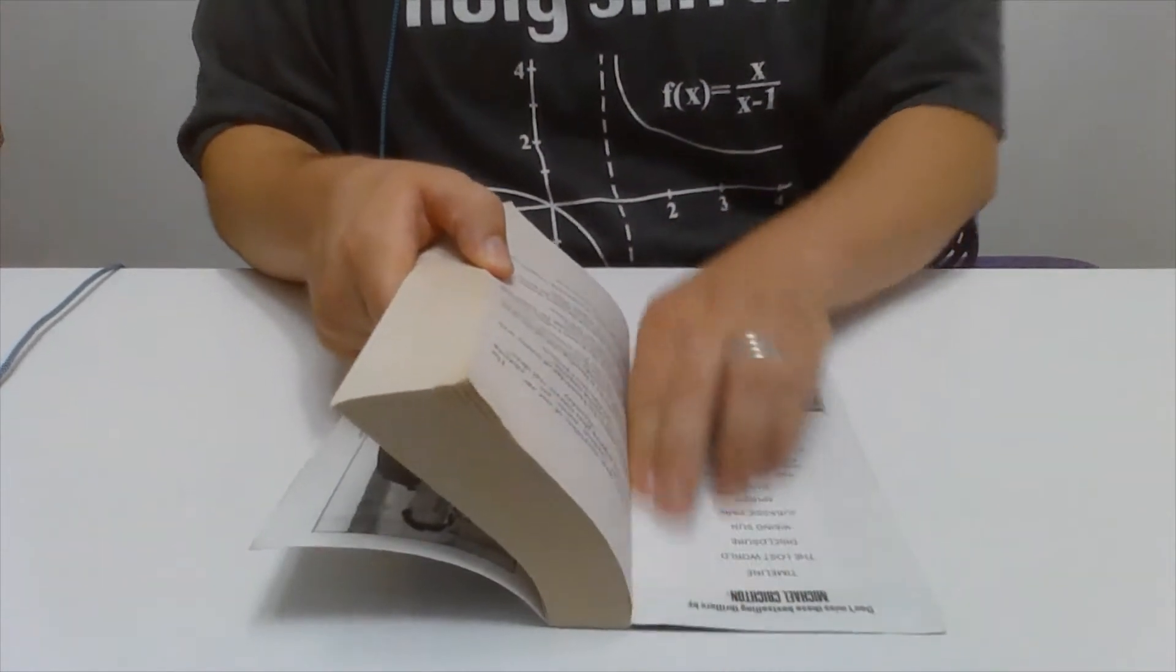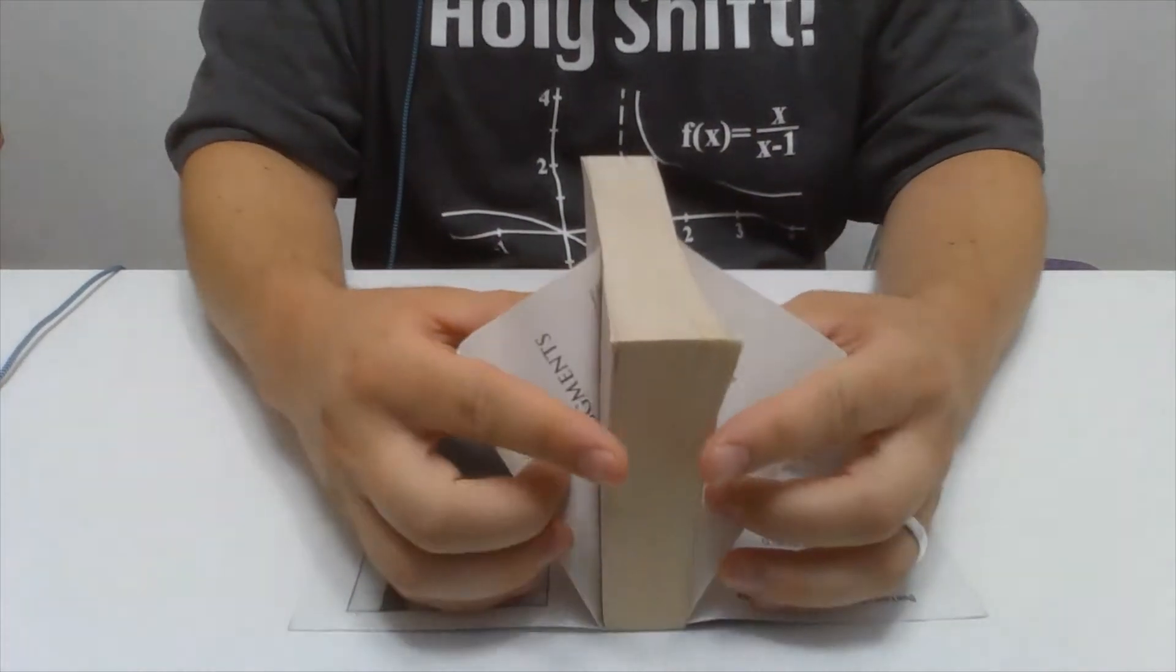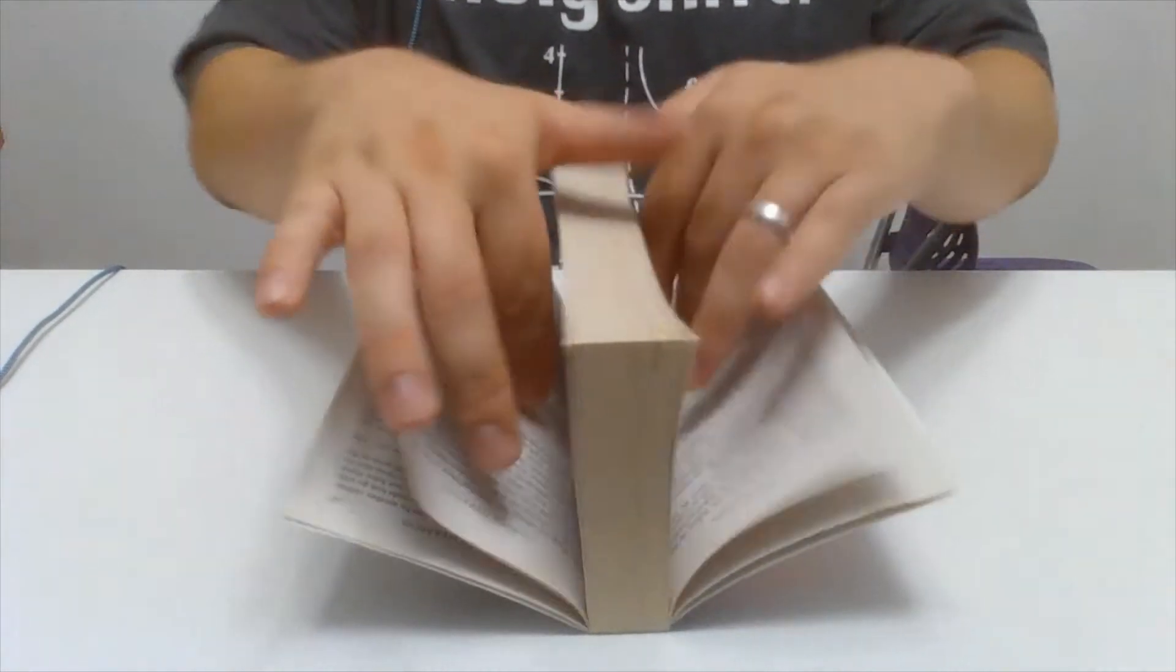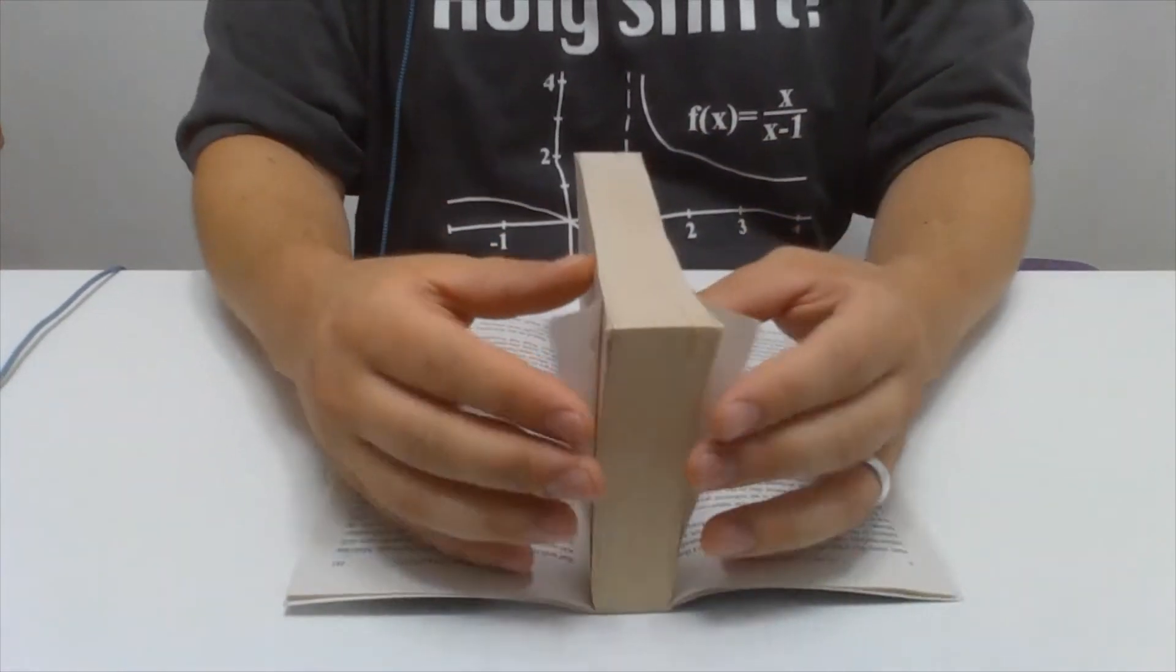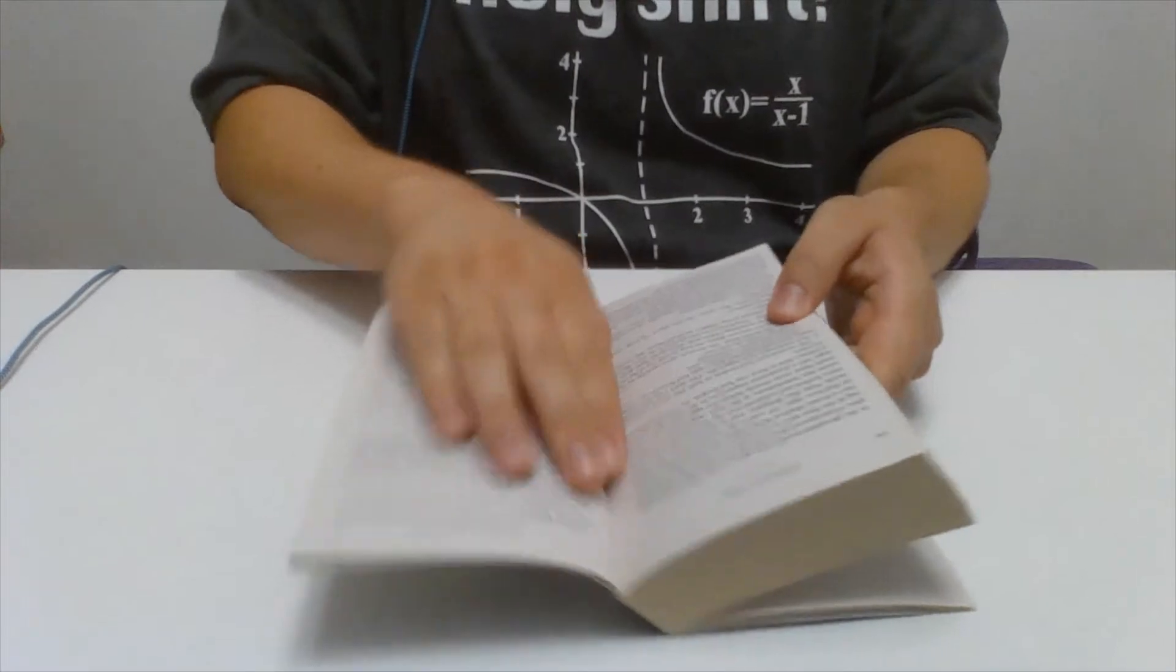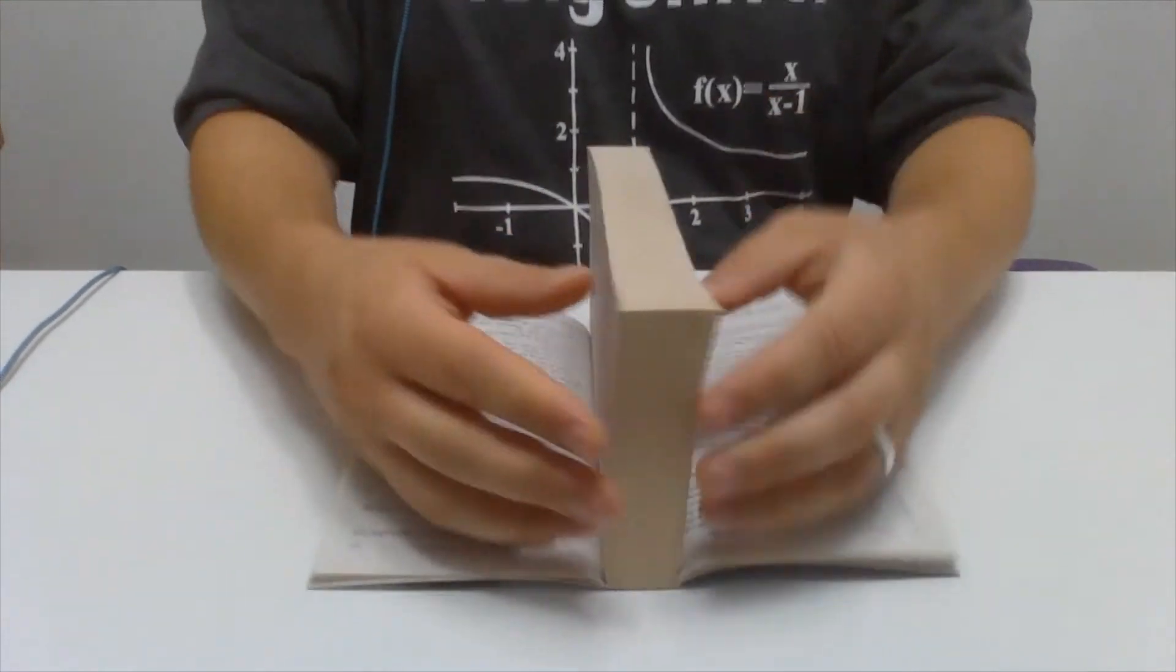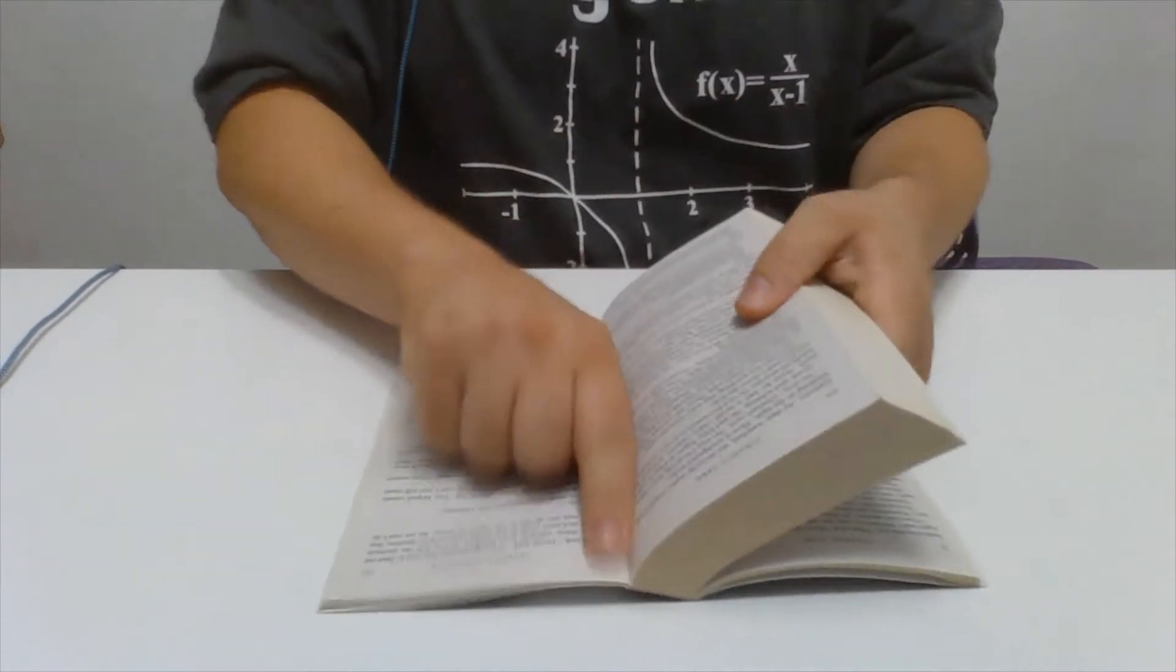So with a paperback book, you do want to be a little bit more careful, especially if the binding is extra tight. Sometimes paperbacks can be super duper stiff. So you can maybe even do this more than once. The first time, don't stretch it too hard. Just do it a little bit like this or something like that. And then go through it again and see if you can stretch it a little bit more. Something like that is just going to help prevent the spine from breaking.